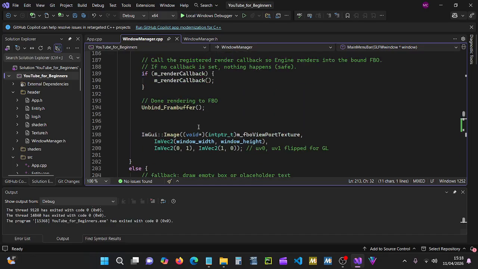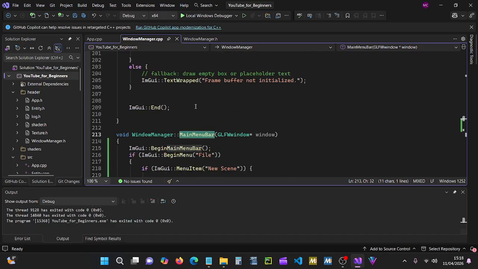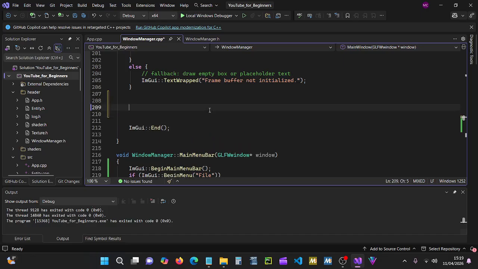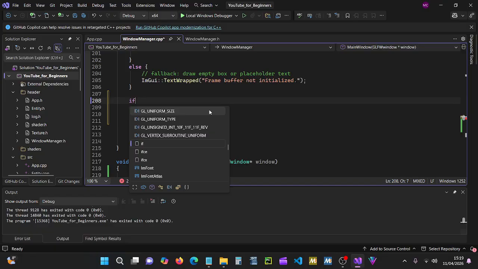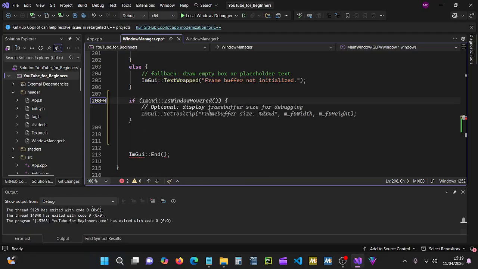we can come in here and we can do a simple thing, we can do a right click menu on the actual screen of the thing. So in here we can do, this will take a few minutes because I'm not a very fast typer, so bear with me.